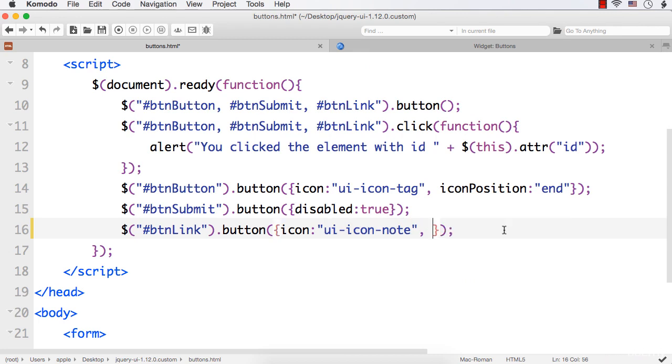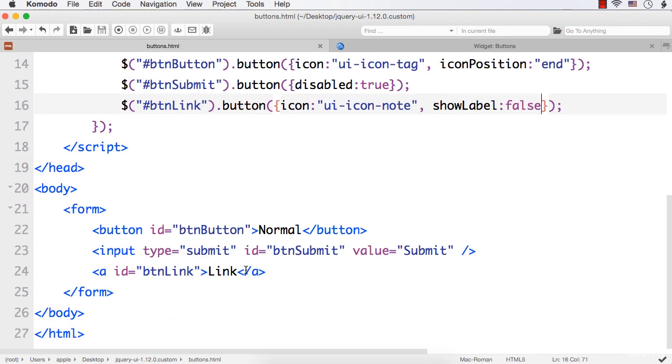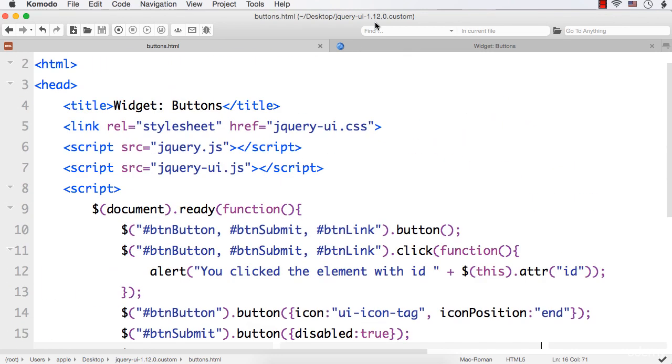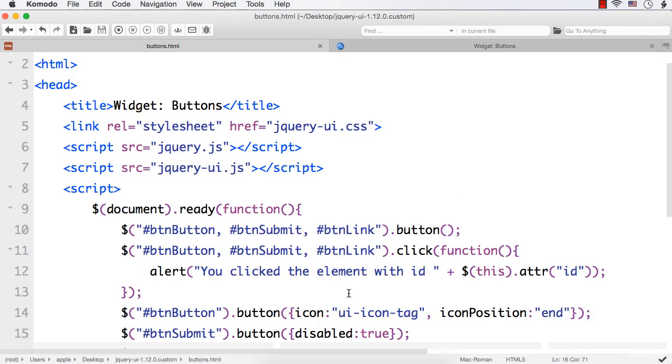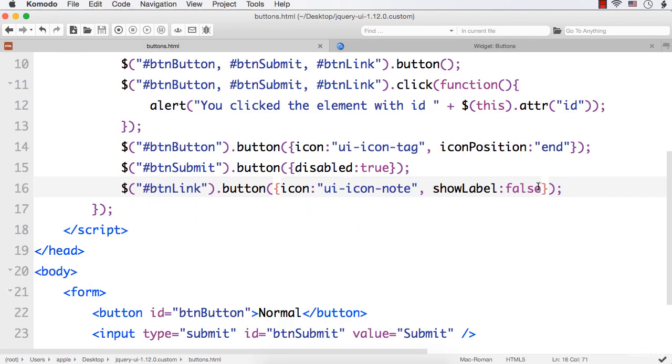That is, I don't want to have any label to be displayed. Instead, I want to display only the icon. So what I can do is I can use the option showLabel and set its value to be false. Now what will happen? We will see only the icon and the label, which was link, will not be displayed. So let's see that. Let me refresh. See, you are seeing only the icon because we have set the value of showLabel to false, which means the label will not be displayed.